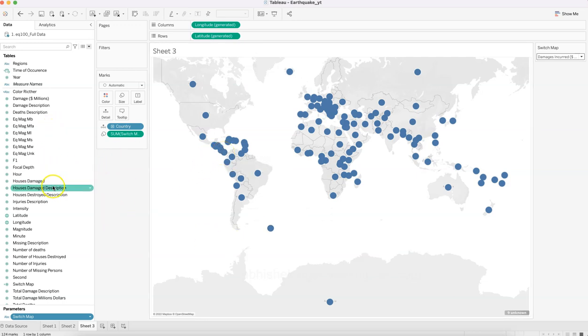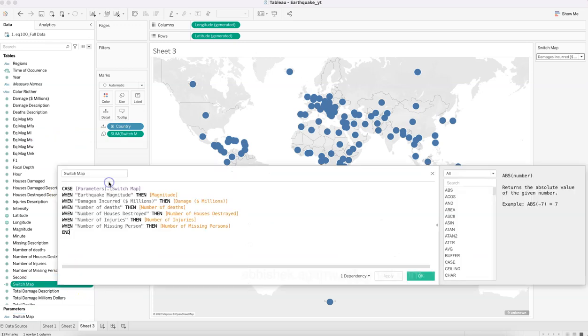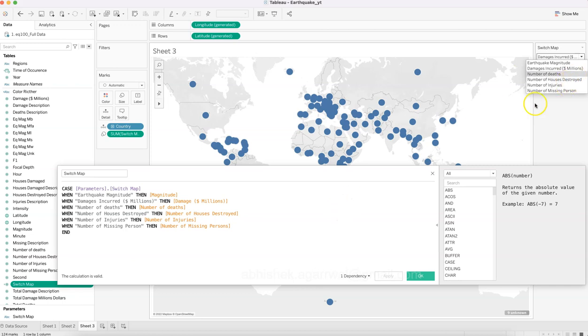So we have this. Where is that switch map? Here you go, edit, damages space incurred. I believe there is no space between this and this. We just need to double check that.